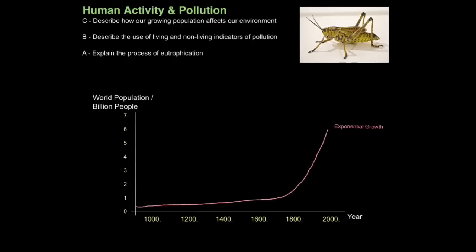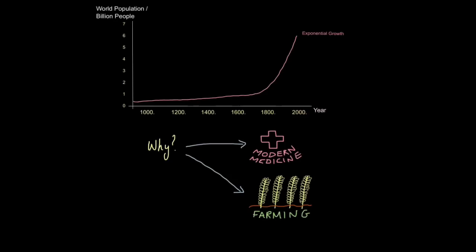This pattern does make sense. If you think about it the more humans there are the more they'll reproduce, and therefore they'll contribute even more to the population. This almost doubling effect of population is known as exponential growth. When you suddenly see a curve shoot upwards in a graph that is a sign of exponential growth. And what that means is this rise is only going to get worse and worse and worse. But why is our growing population such a problem?